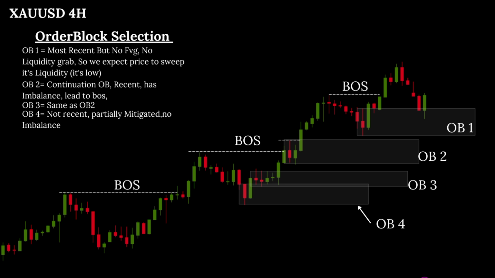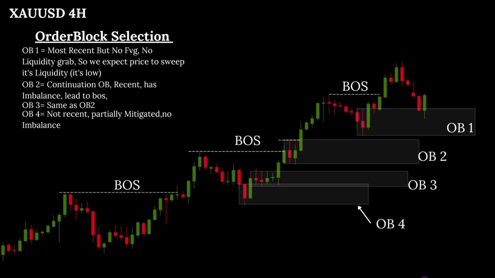1. A clear market structure. 2. A liquidity sweep during the formation or mitigation of the order block. 3. An imbalance. 4. A break of structure, BOS. Upon closer examination, we can see order block 1 lacks liquidity and imbalance, making it invalid as the market might use it for a liquidity grab or inducement, and for a zone to be valid or tradable to me, it should have at least 3 of these rules, though I prefer it having the 4, as the market is based on probabilities, so you should always go for the highest probability setups.